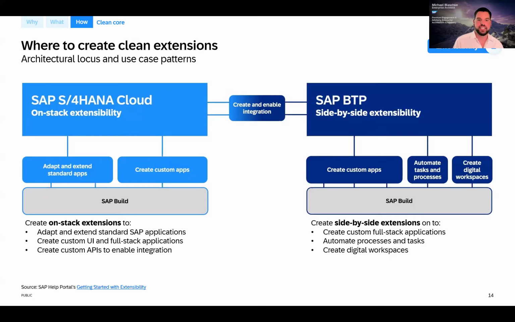On-stack extensions are ideal when you need coupling and proximity to SAP S/4HANA data, transactions, or applications. These extensions run directly within your SAP S/4HANA environment.